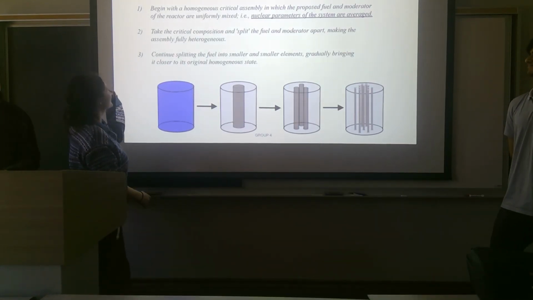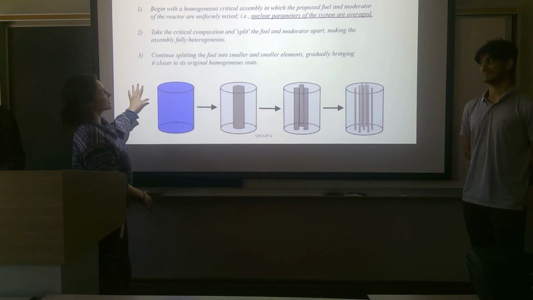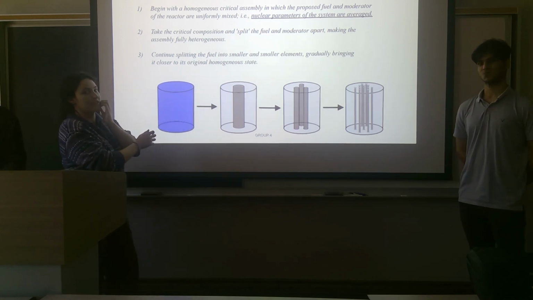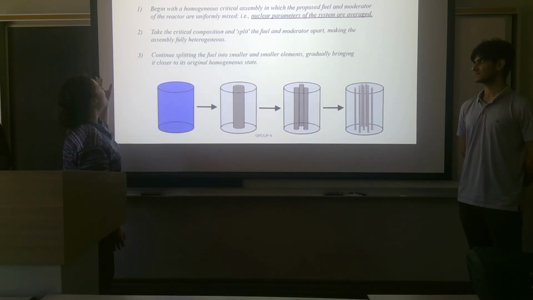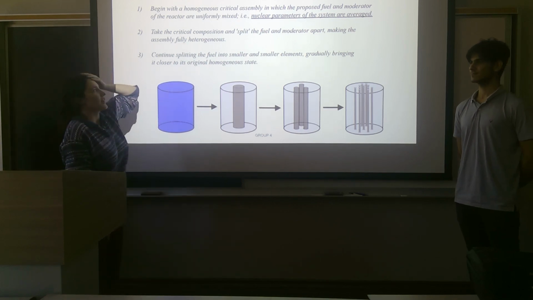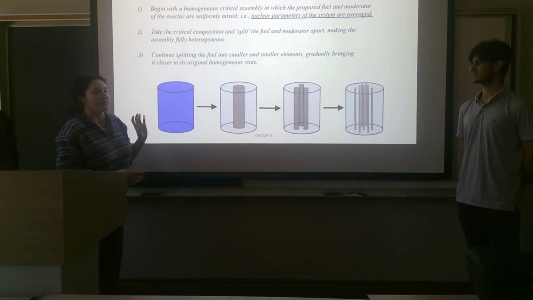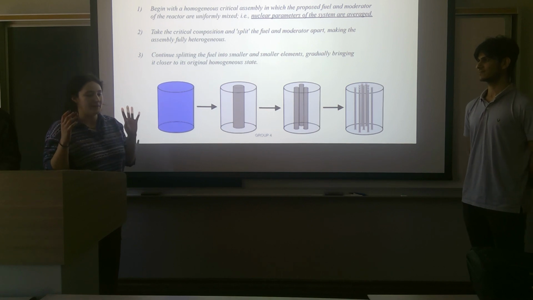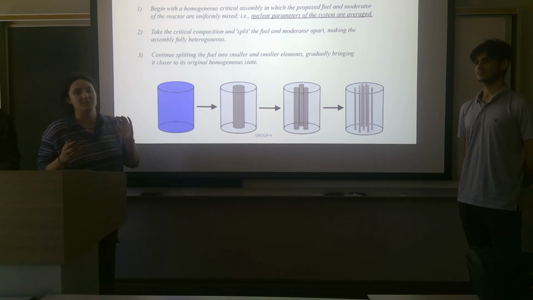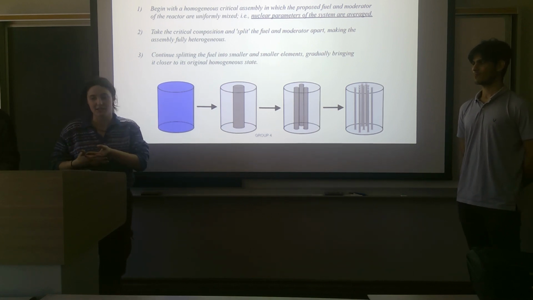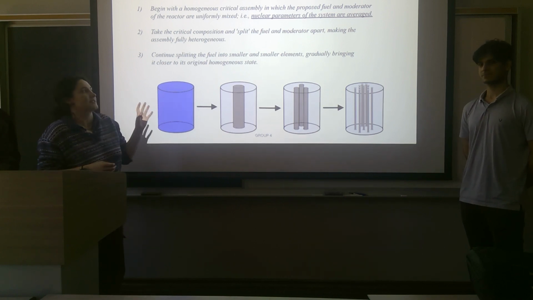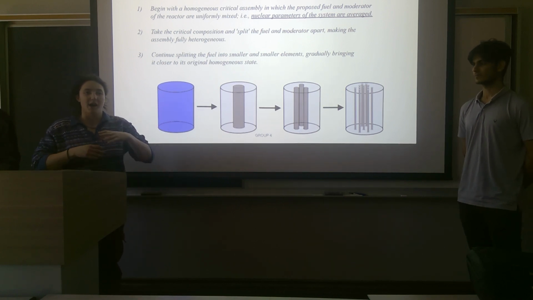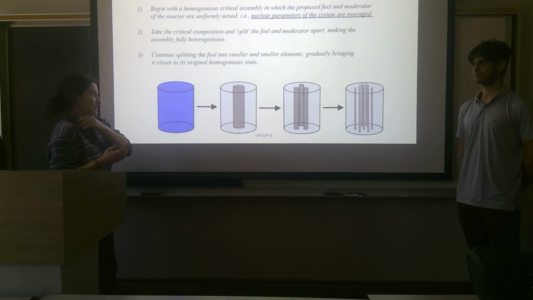So here is our original overview of our project. Our goals did eventually change, but we'll go through that as we go along. First, we wanted to start with a homogeneous reactor because that's what we can most simply model, and that's what is modeled in the diffusion equation where we make that assumption. So we wanted to see how accurate that actually is to real-life situations where it's not homogeneous.